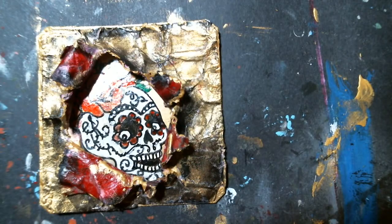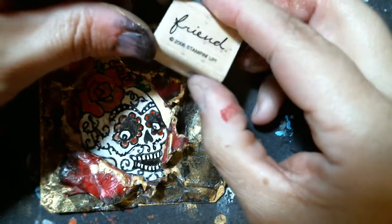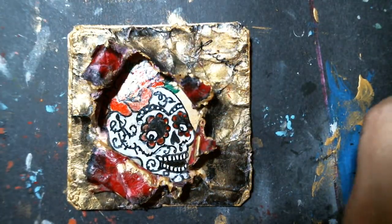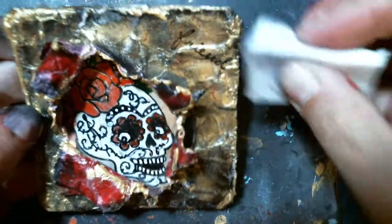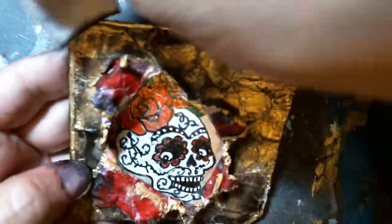And I'm going to dry that gold up. Add a stamp right here in this little bit of a black area. We'll see if it shows. It says, friend. Pretty cute. So, anything like a torn piece with some kind of torn paper on there, whether it be designer paper or, you know, that's my theme going with this one.